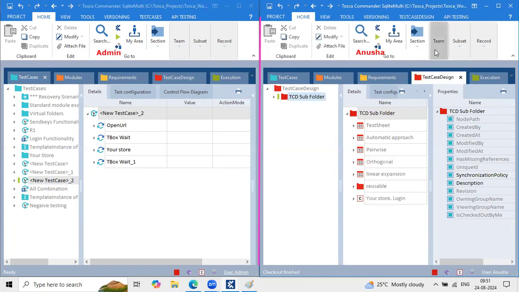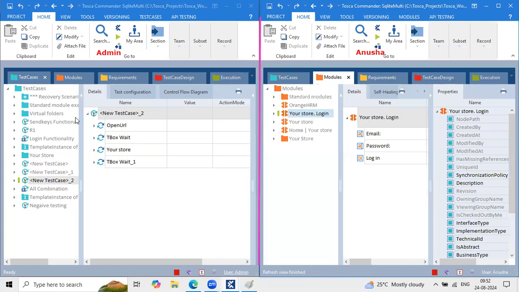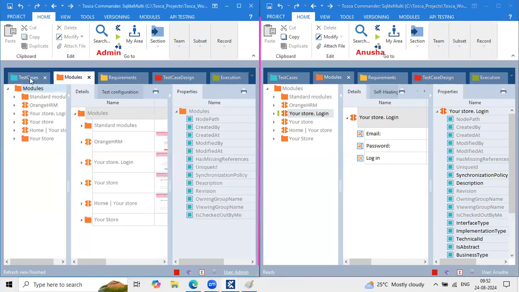Checkout is nothing but, as per my test case flow, I'm accessing only a couple of things here. So what are the things checked out by Anusha? The rest, the admin can see, and these things are replicated to the admin in a red color. So there is no auto replication, team. If Anusha did some checkout activity, there is no auto replication to our entire team members. That is not at all possible.